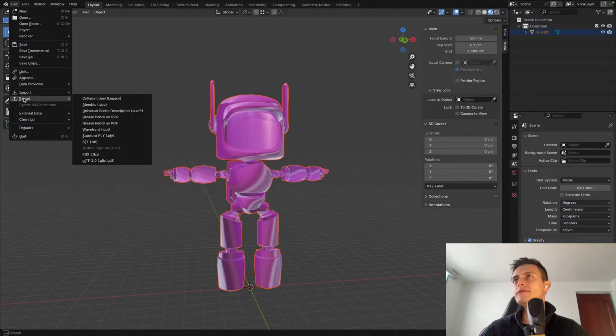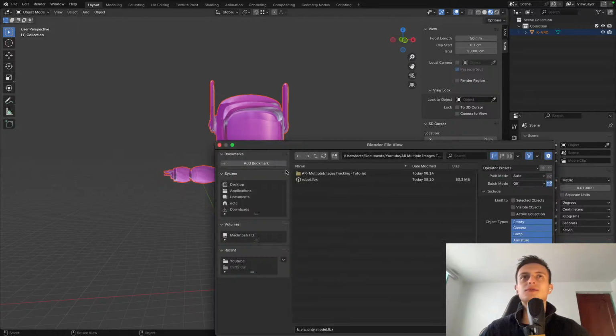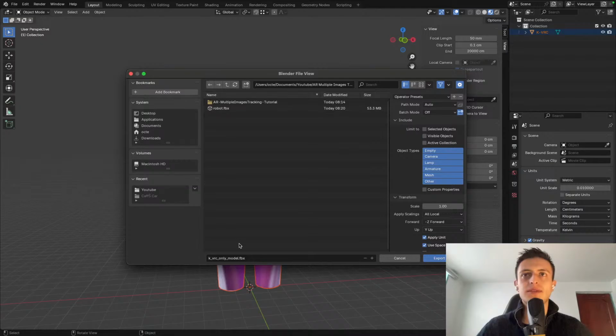Let's see if what I'm thinking works. The idea, okay, I'm not going to export this mesh. I'm just going to export the armature and the empty, because they sometimes are just references and nothing else.